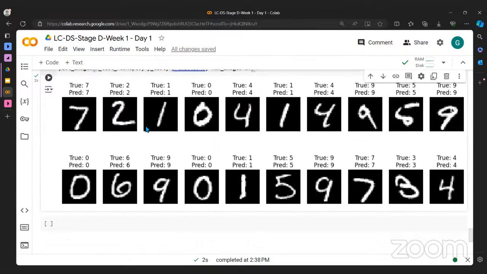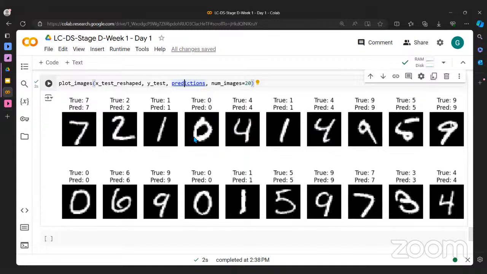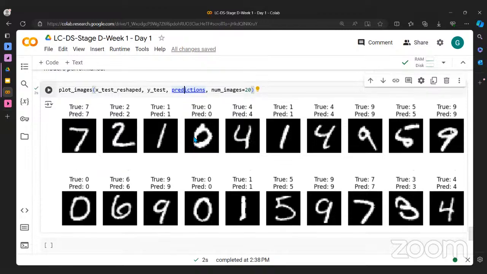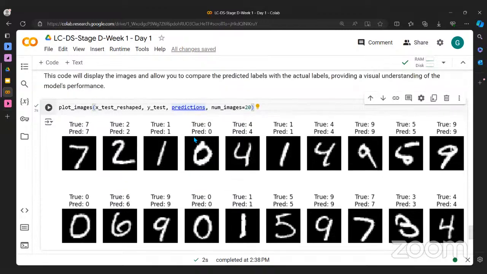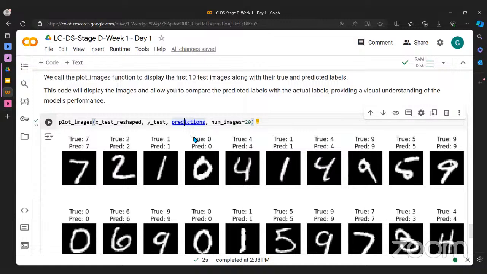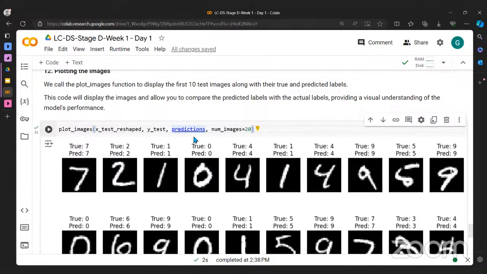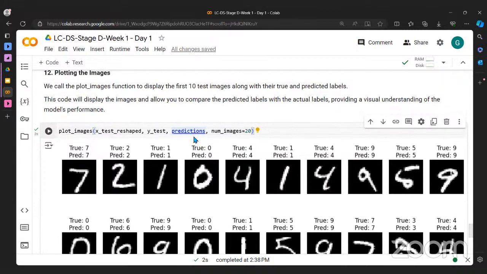So this is how you can set up your Keras model to do some predictions or classification in this case. You bring in your data sets, split them, create your model and design some layers, after which you train the model, then use it for prediction and evaluate if your model is performing well or not.